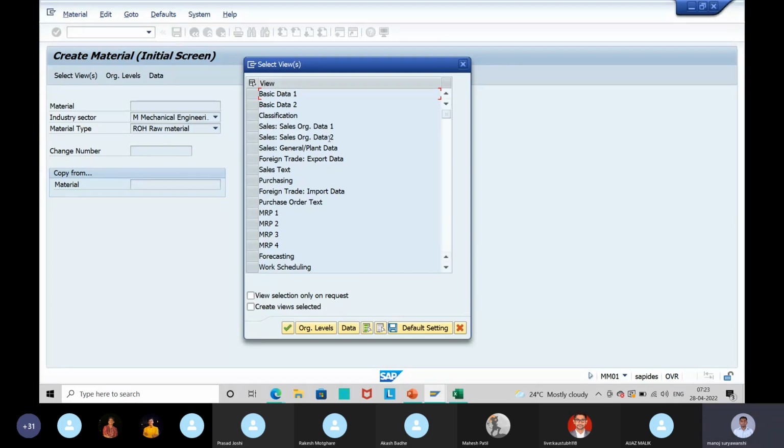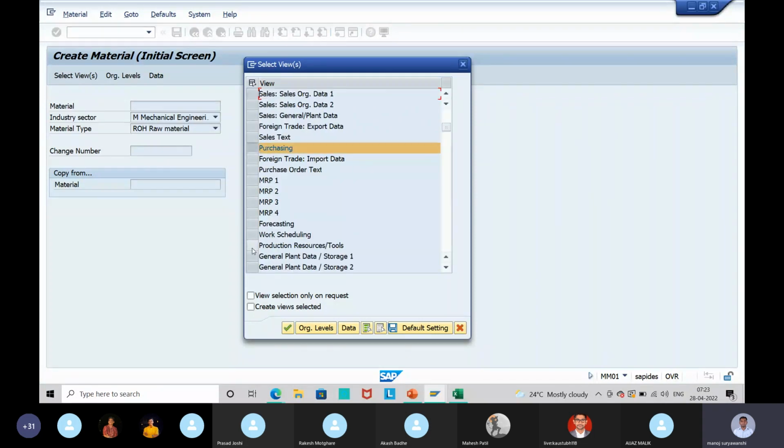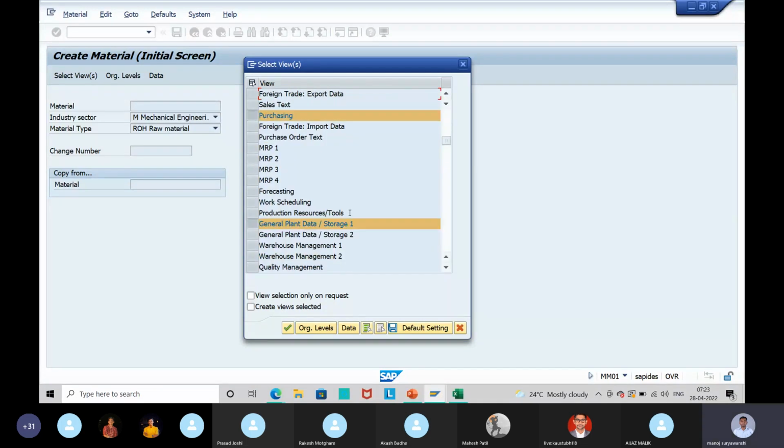So that is called internal number assignment. When we enter the material number manually or externally, that is called external number assignment. Clear? So here internal number assignment is used.